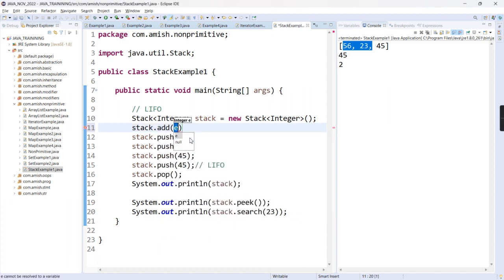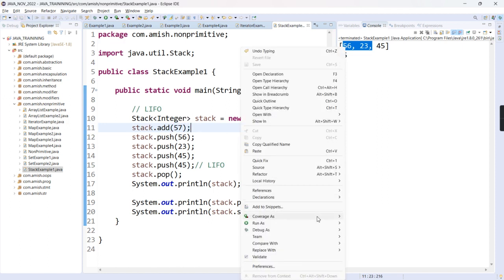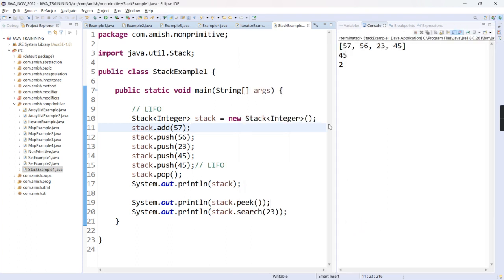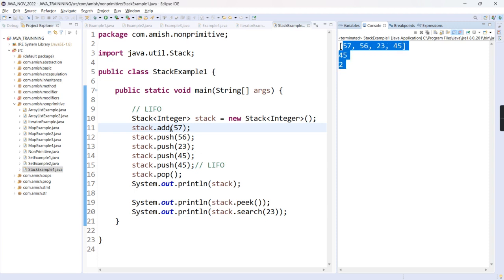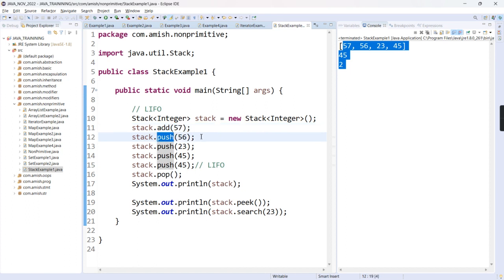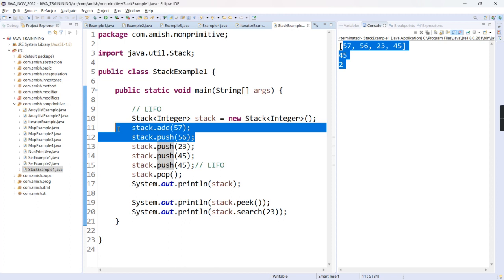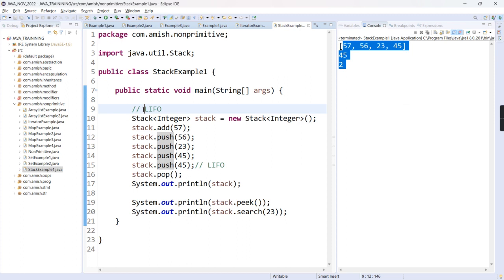If I add 57 here and run this program, first we got 57, then 56, then 23, then 45. So you can use the add method as well as the push method. Both outputs are the same. They add that value in the LIFO manner, last in first out.